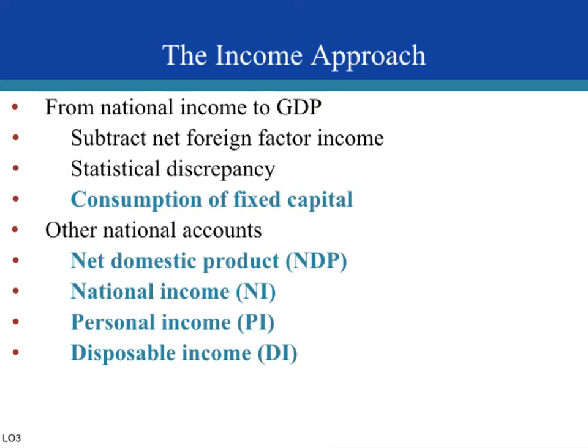And then disposable income. This is the amount of income that households have after they're done paying their personal taxes. So you might earn $50,000 a year, but after taxes, including you're done paying your income taxes, property taxes, maybe any type of inheritance tax, let's say you have $40,000 left. That would be your disposable income.